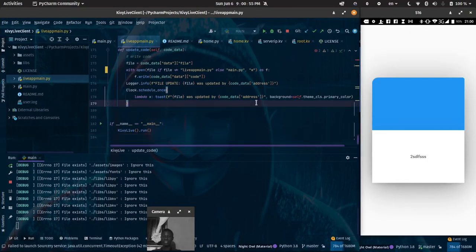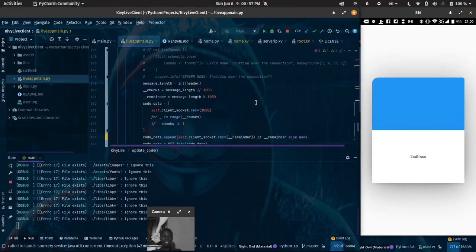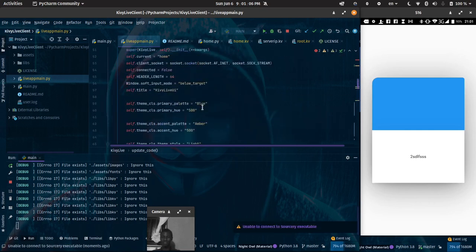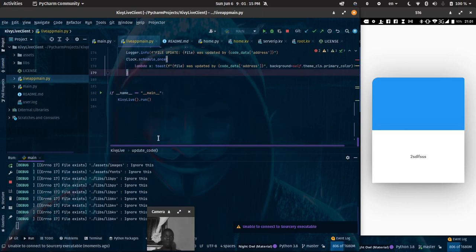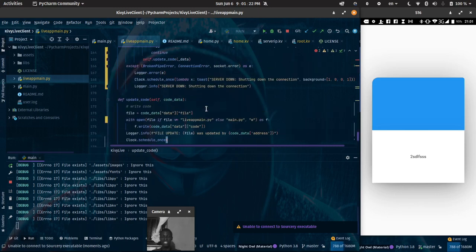Okay. Now this holds the running application. How else do I put this, guys? This holds the running application of the phone, the Kivy live dot run. As you can see, the dot run, whatever. This is the app content, the app interface. This is the code to this app. If I should change this, it's going to crash this application. We'll still see that later.